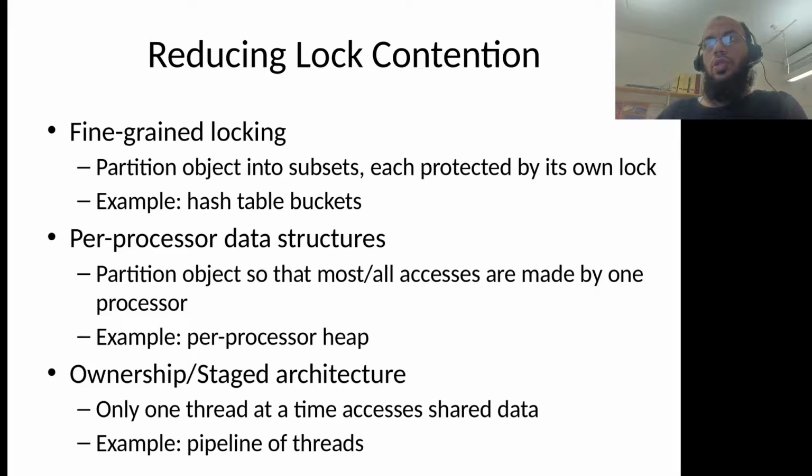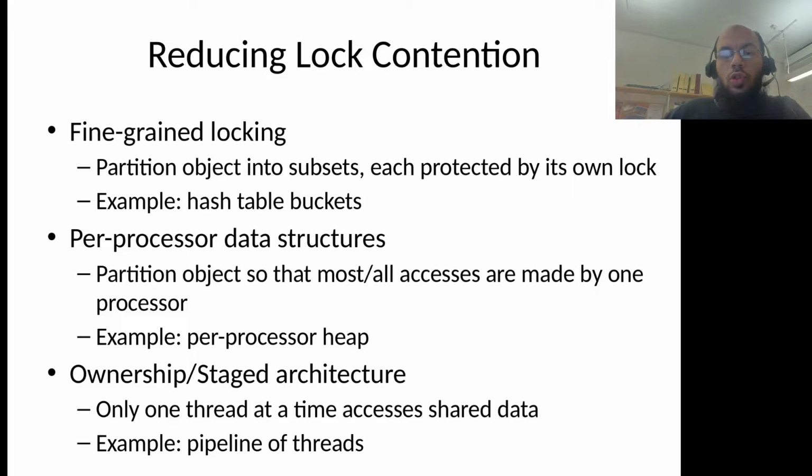That's one solution. We talked also about the pair processor data structure, where you would use the pair processor heap to load the data that you plan to process, divided into different parts again.